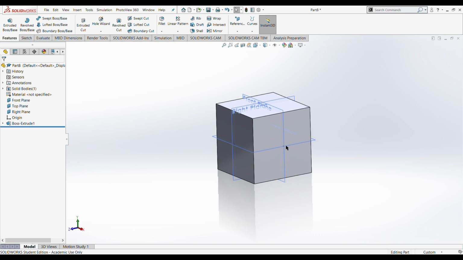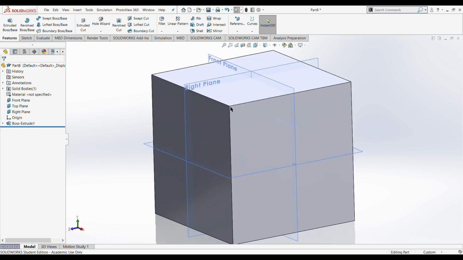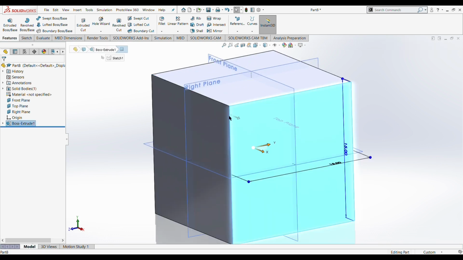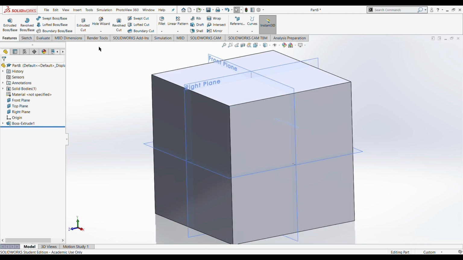Although this is a basic cube, we're not going to stop here. Something that's usually done to, I guess, soften these edges is called a fillet. It's one of the features up above over here, along with the extruded boss base and the revolved boss base that I said that we're going to be using most often. We've already used the extruded boss base, and I'm going to show you fillet. Fillet is something that's usually used to trim sharp edges and usually makes objects look a little bit better.